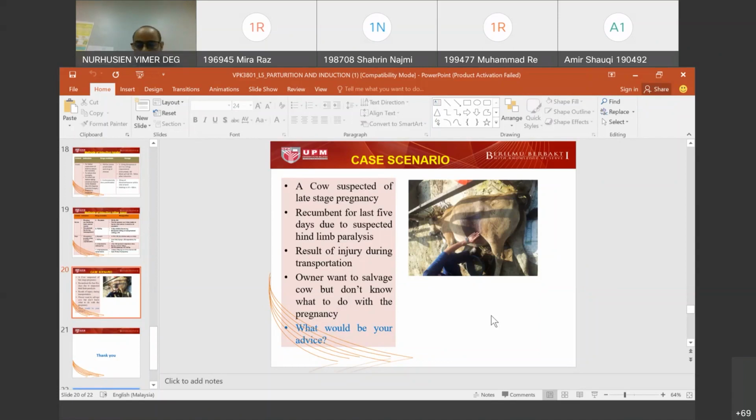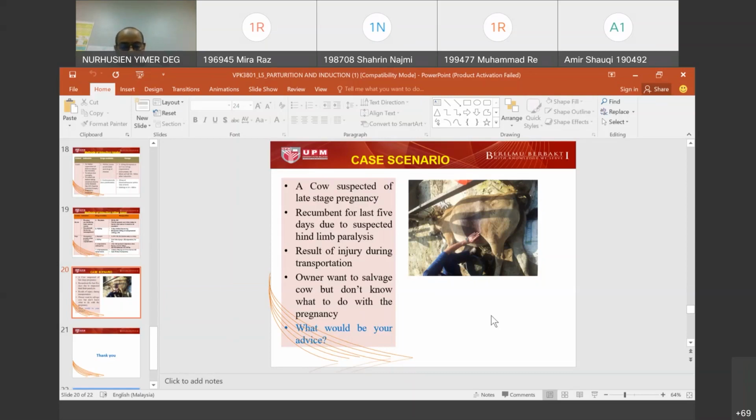So I think the first thing that you need to do, because I wanted you guys to start from the beginning, from diagnosing the pregnancy itself. So probably your option can be yes, possible, but with the understanding that after you do your pregnancy diagnosis, you came to understand that the stage of pregnancy is really advanced, and you think that there is a possibility and a chance for this fetus to survive after you take it out.